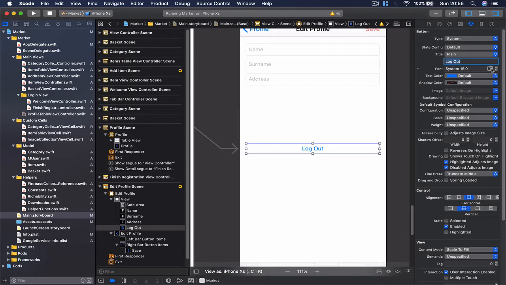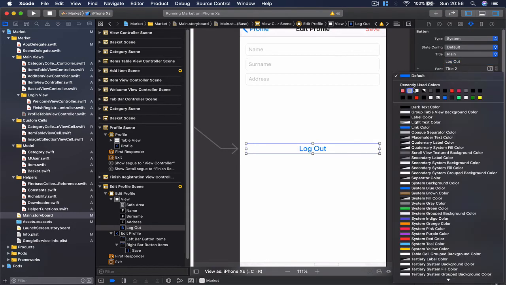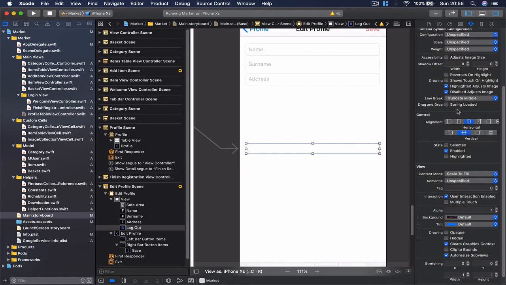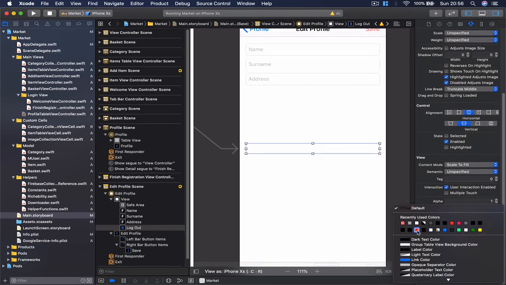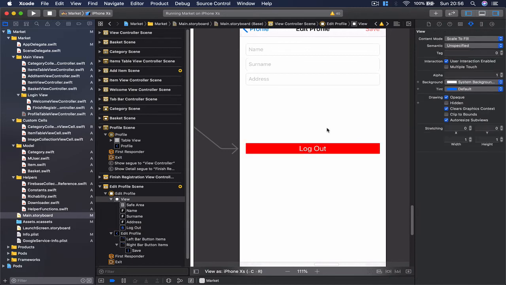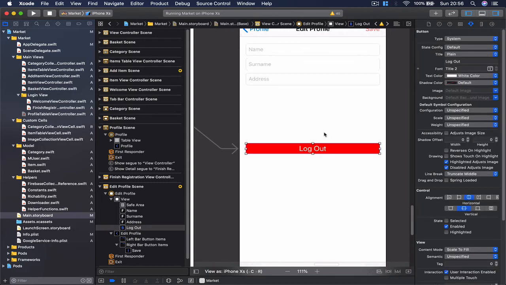And let's change the font, instead of system, to have something like title 2 maybe, yeah. And then we're going to change the text color to white and the background color to be red. So it grabs attention that this is something that is going to be logging out our user.